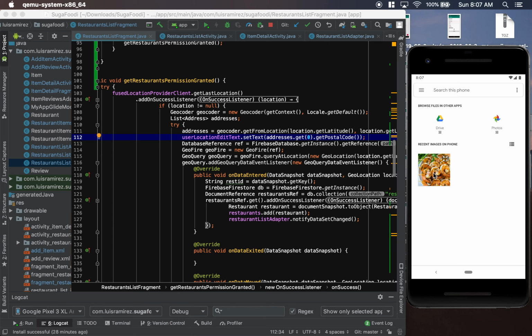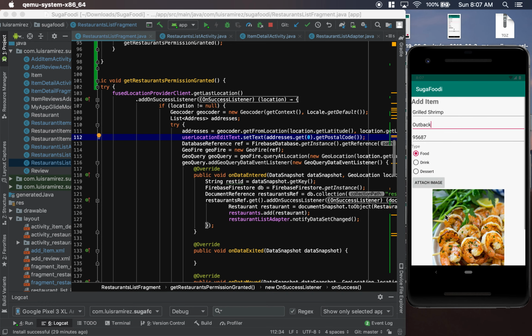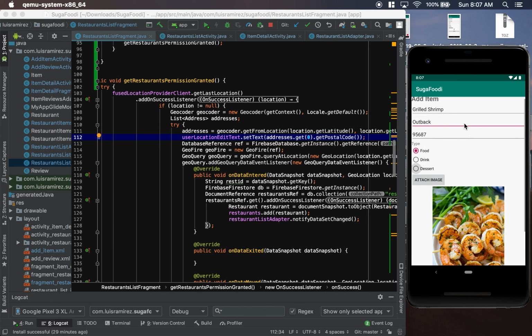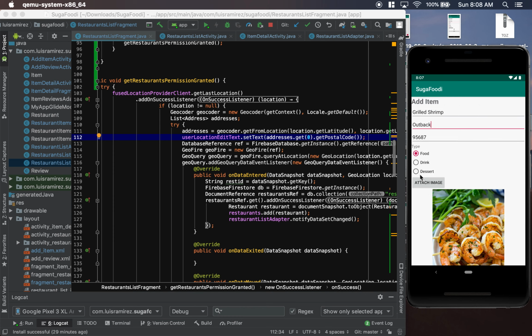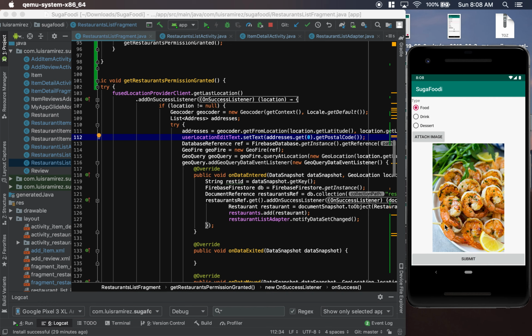What I wanted to do here was allow the user to take a picture or choose a picture from their gallery, but this was the first solution I came up with, and I haven't had a chance to change that solution. So this is just what I have for this. I would like to change it later though. So when you click on it, it attaches to this add item view, and when you hit submit, it should go ahead and start its magic.